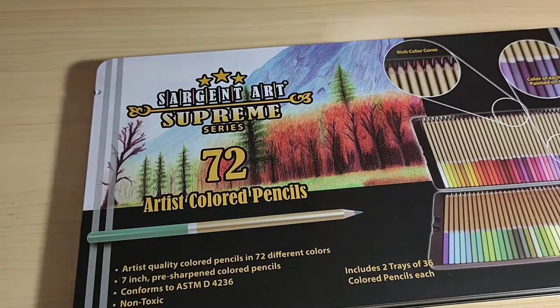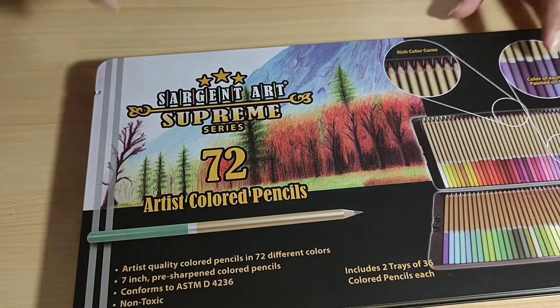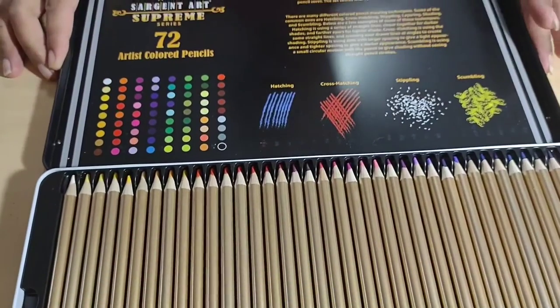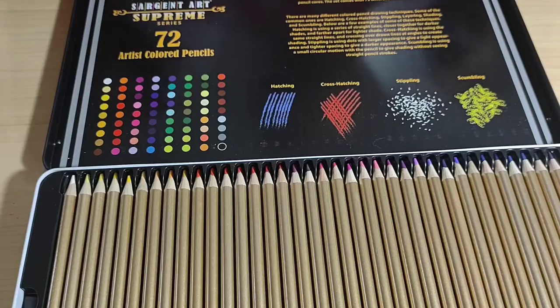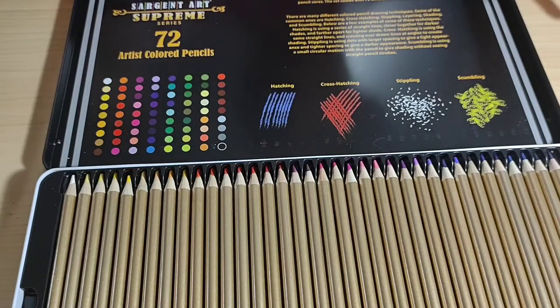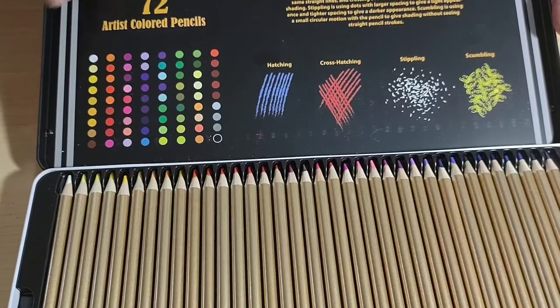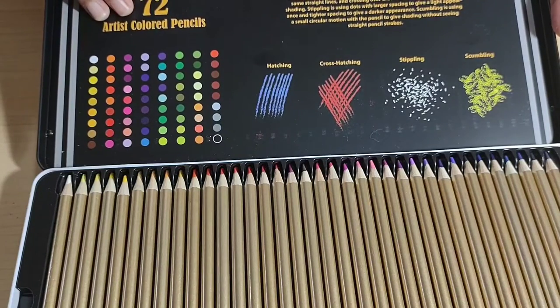So let's go ahead and open the box, or the tin here. And here it is. I really enjoy the black colored tins. They are my favorite because it helps the color pop up a lot. And honestly, I like the color black. Just saying. So here on the top lid they have the name for the colored pencils.